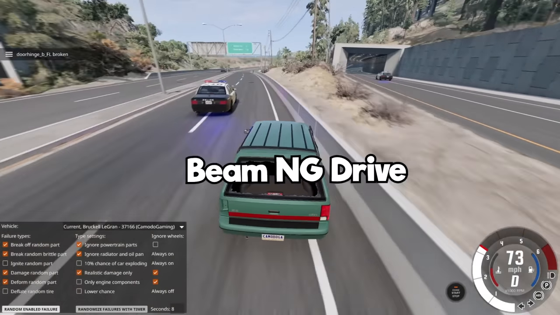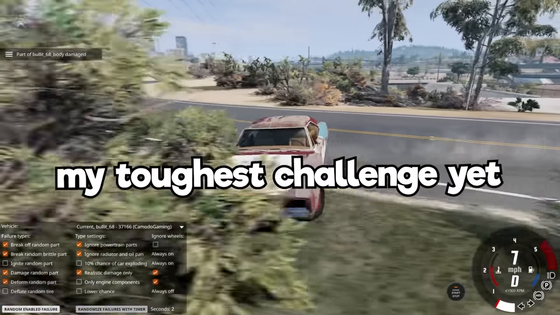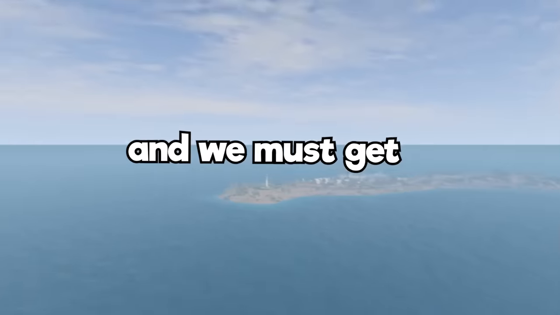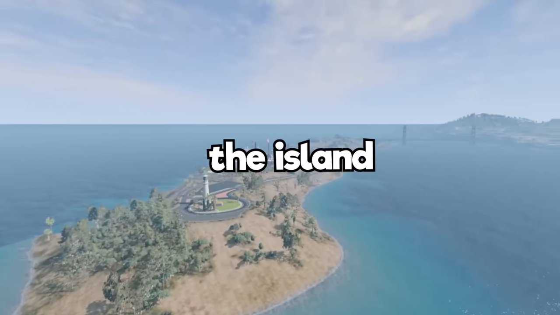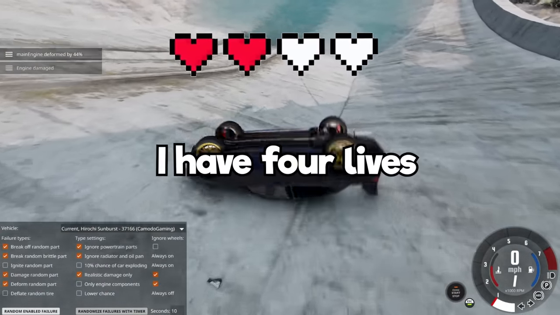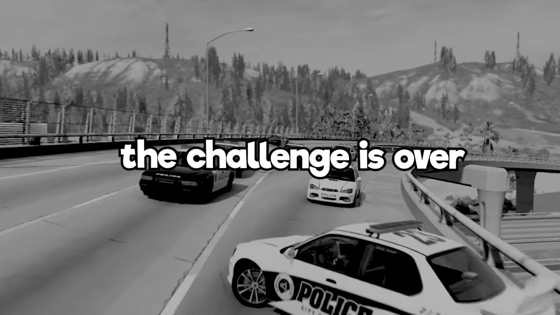So today we're back in BeamNG Drive with the random parts failures. And folks, this is going to be my toughest challenge yet. We must start from an old rusty beater car, and we must get all the way over to the island with random parts failures every 10 seconds. I have 4 lives, and if I waste all 4 of them, the challenge is over.